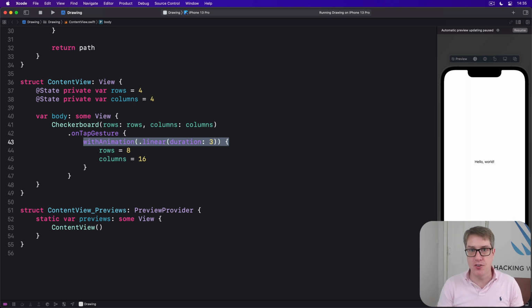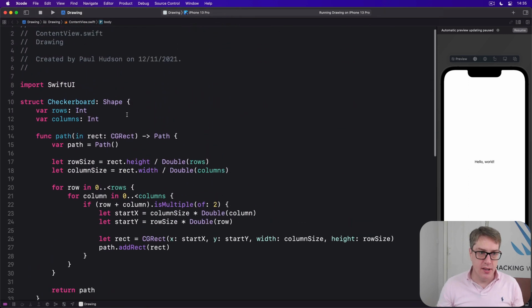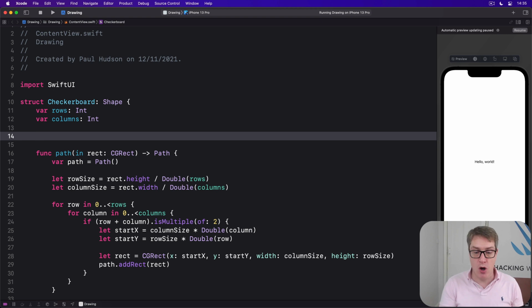To resolve the first of those problems, we're going to use a new type called AnimatablePair, and as its name suggests, this will contain a pair of animatable values. And because its values can be animated, the whole thing can be animated. We can then read individual values from there by saying first and second, as you'll see. To fix the second problem, we're going to do some type conversion. We're going to convert a Double to an Int by using Int(someDouble) and go the other way by saying Double(someInt).